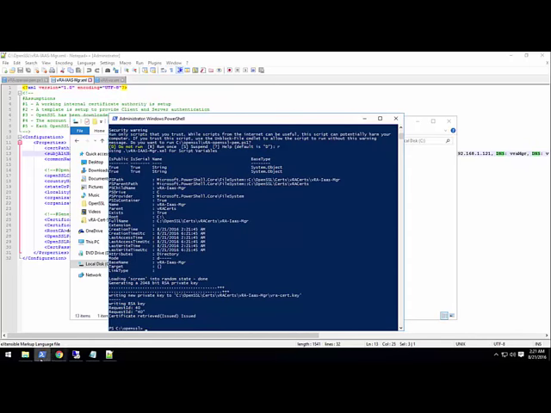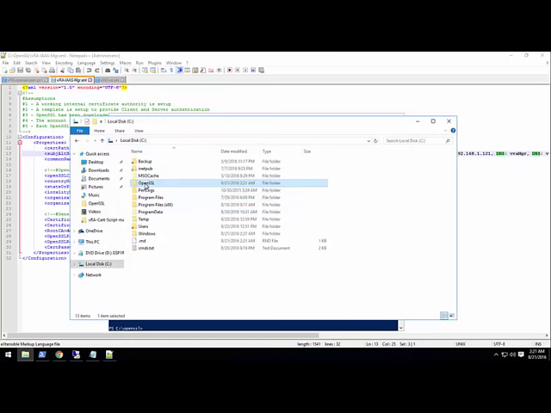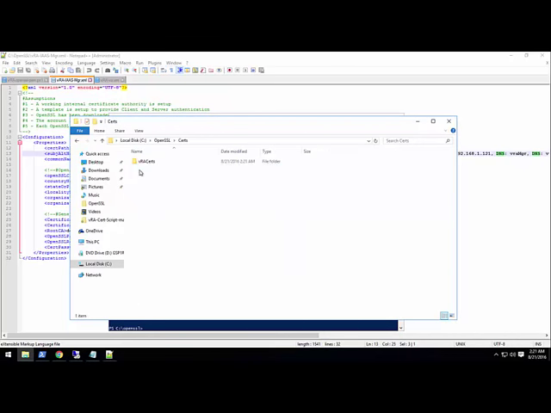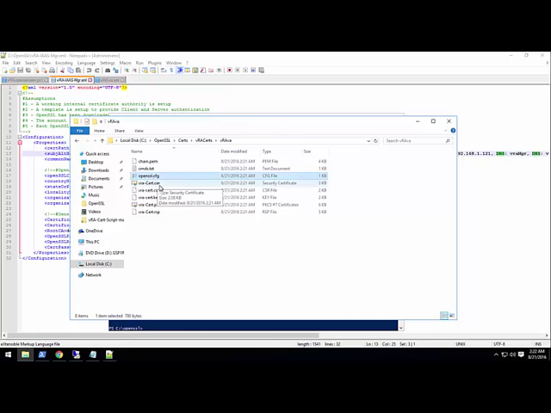And when you're all done, what you'll see is under the OpenSSL, you're going to see a folder called certs, VRA certs, and there's 2 folders, one for your appliance and one for your IaaS web and your manager service. In here you have the OpenSSL config file that was created. Here's your P7B. The two files that you'll need for the install is the chain.pem and the key. So let's go ahead and let's take a look at those.